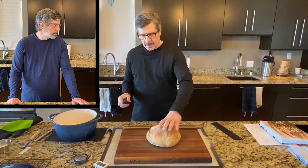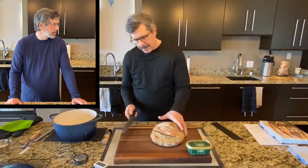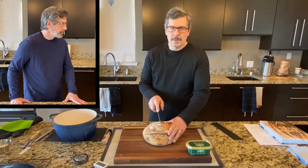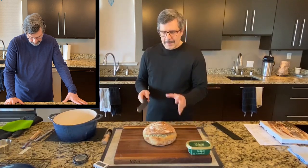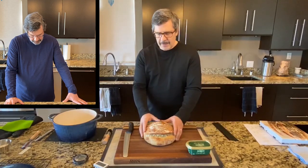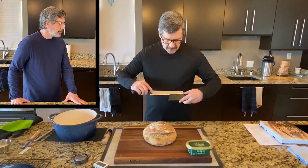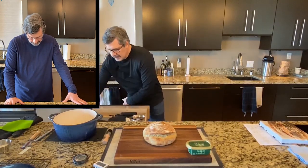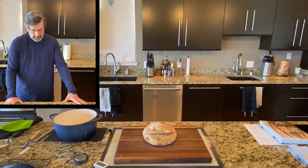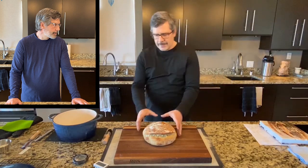We eat it. I have my knife. I have my butter. I like to cut crossways across the ear like this. I'm kidding. Oh, you think I'm crazy? Never cut into a warm loaf. You always have to let the loaf cool for 90 minutes because it's still cooking. So put the knife away, just step away, put it in your drawer. It's tempting. Put the butter away. Put the butter in the refrigerator. Whatever you do, do not cut into your warm loaf.